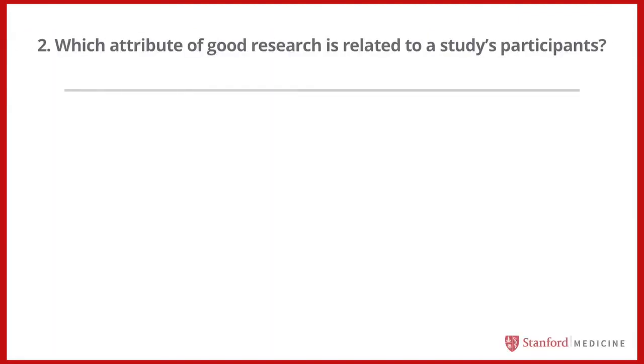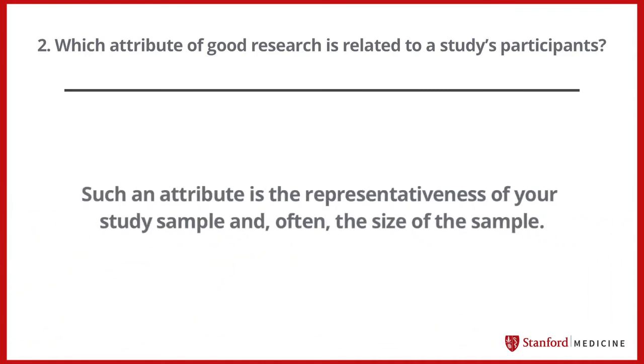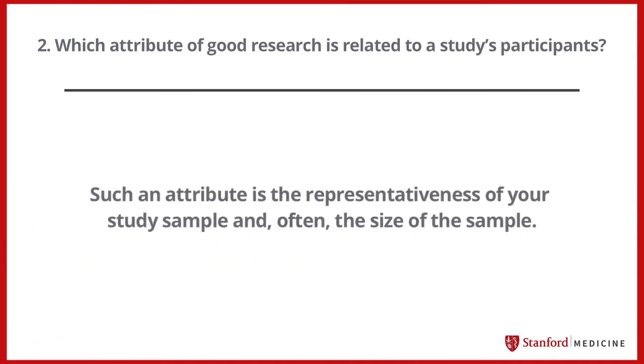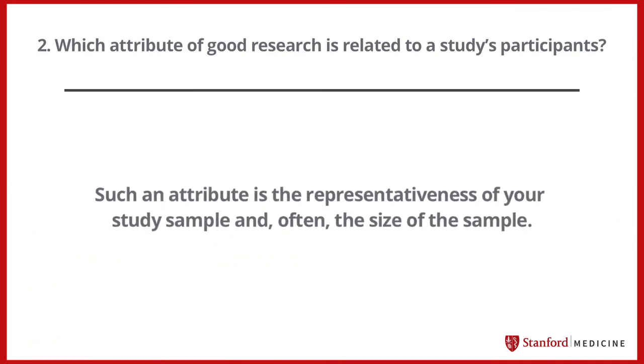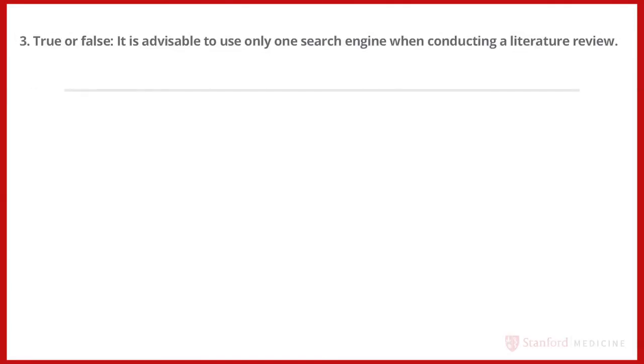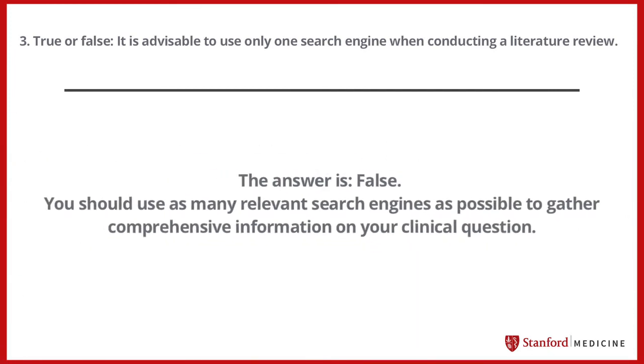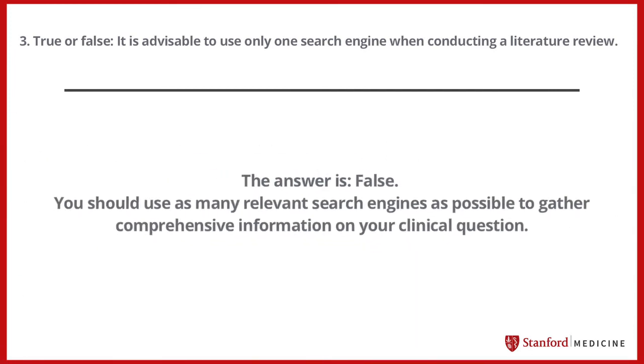Which attribute of good research is related to a study's participants? Such an attribute is the representativeness of your study sample, and often the size of the sample. True or false? It is advisable to use only one search engine when conducting a literature review. The answer is false. You should use as many relevant search engines as possible to gather comprehensive information on your clinical question.